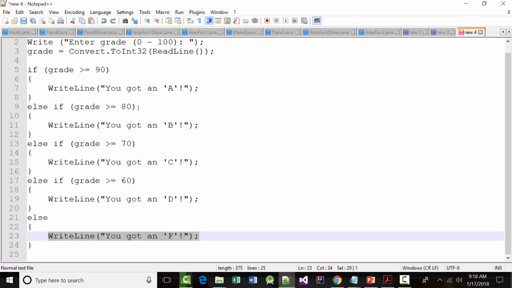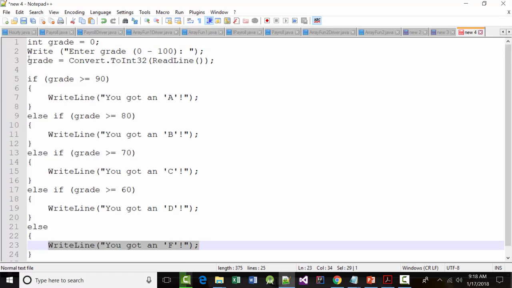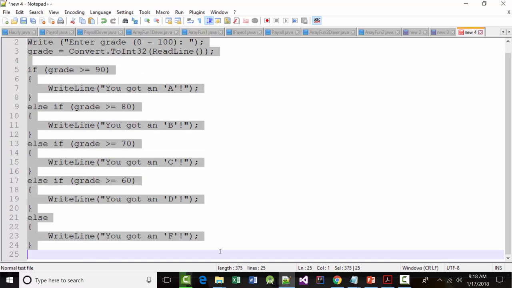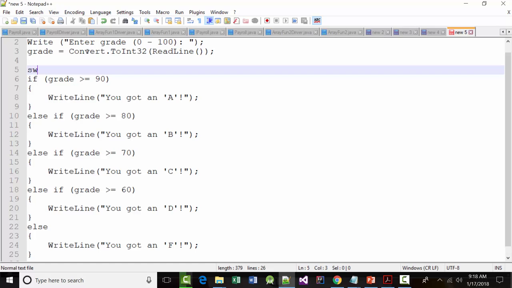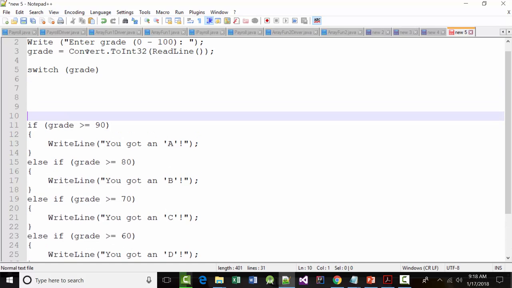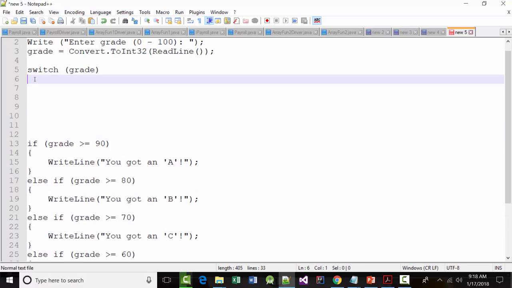Yes? All right. So I'm going to grab the same code and tell you why you don't do this using a switch statement. So we've got the same thing here. We want to switch, and you'll see real fast why we wouldn't do this on grade. I'm not making this up. This is the way you'd have to do it.